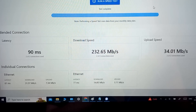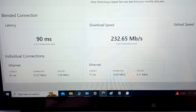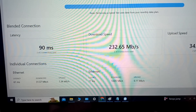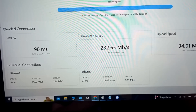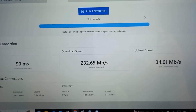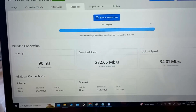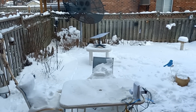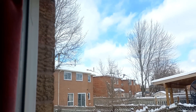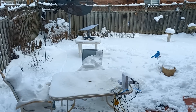There's the first test of the blended and aggregated connection — two Starlinks. The ethernet on the left is the Starlink Business and it does have a higher upload speed. The downloads don't look too great individually, but when it ran the aggregated test it actually hit 232 Mbps down and 34 up total — quite interesting to see. My conclusion: the only difference in placement is the Starlink Business is sitting in my backyard on a table, while the residential system is on the roof with a better view of the sky.